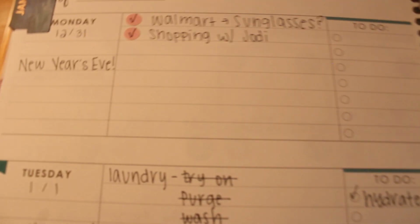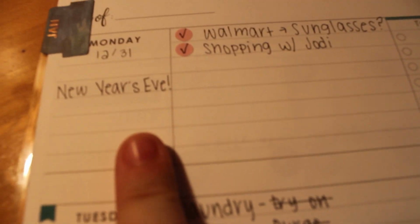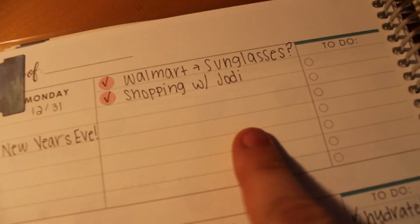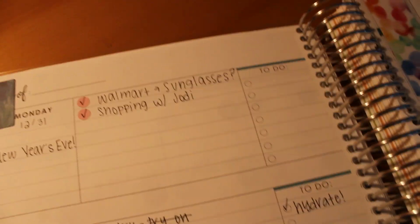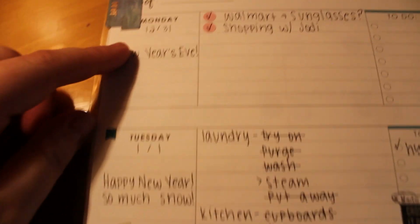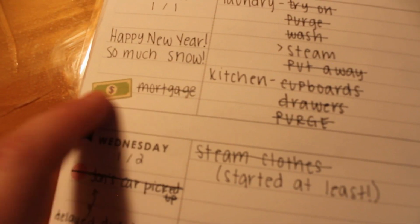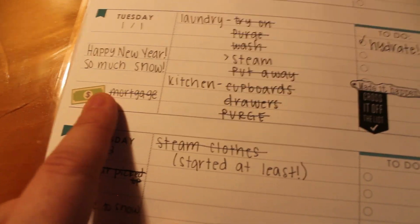And so then we get into the weekly layouts. And so there's 3 boxes. There's this first box that has what day, and so this is a Monday through Sunday week. There's a larger box and then a to-do box. How I'm planning on using this is this first box will be for anything like holidays, keeping track of my bills, just as, again, another reminder of, hey, I need to pay my mortgage on this day, or make sure it's paid prior to this day, and when it's paid, I can just cross it off.